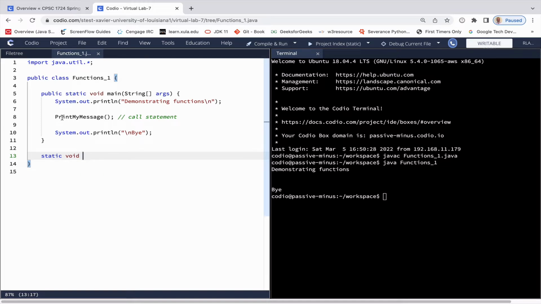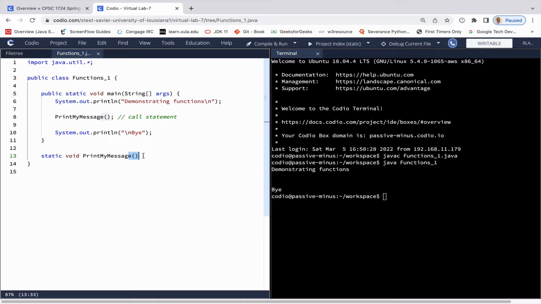And then we repeat the name of the function and then provide a parameter list, which in this case is empty. And there will always be a set of parentheses after the call and after the definition.